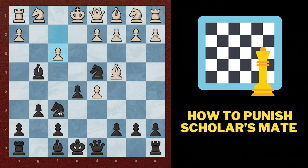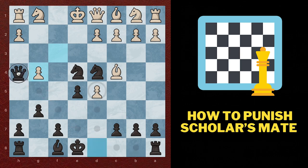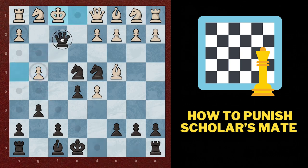We can just move our knight to e4 to allow the queen to go to h4 to create a checkmate threat. For example, if the pawn captures g4, our queen can go to h4 and the king runs away. Now that is a checkmate for us.